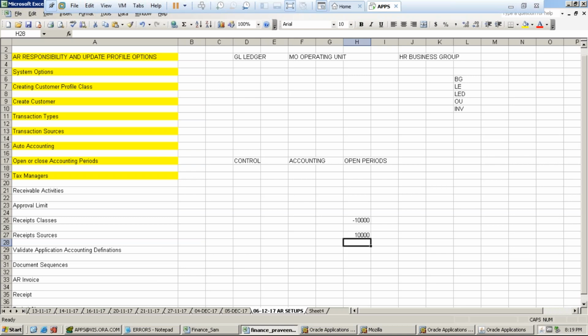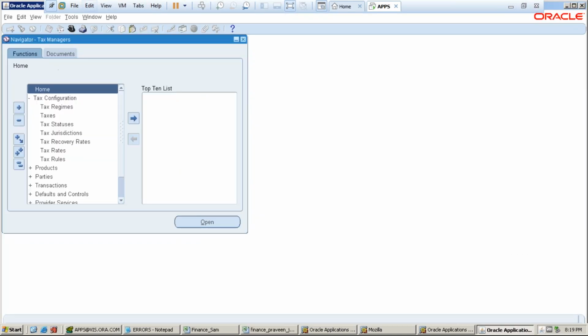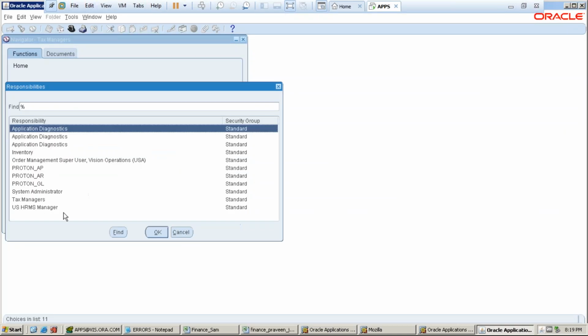The minus means it is moving from the company, so it is debiting, and the next one is crediting to the company. So in that case, let us go to the approval limit, because yesterday we also had the same issue, right? Whenever we assign, it needs to be refreshed.